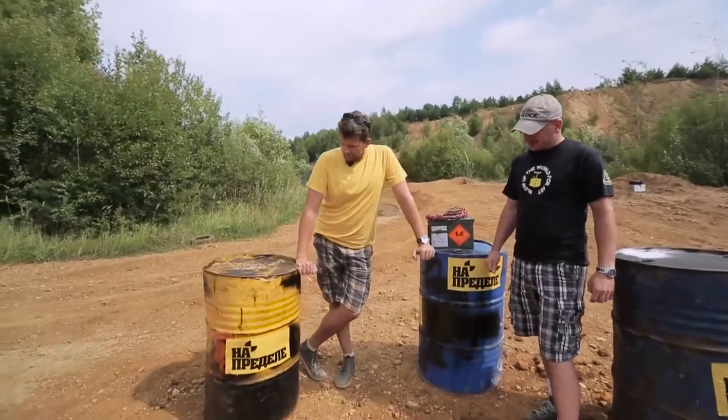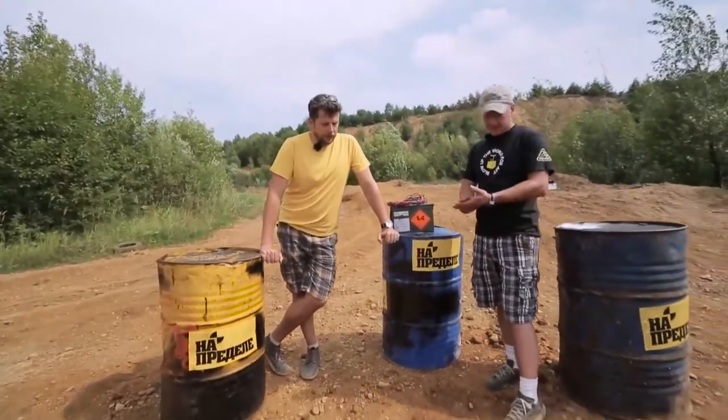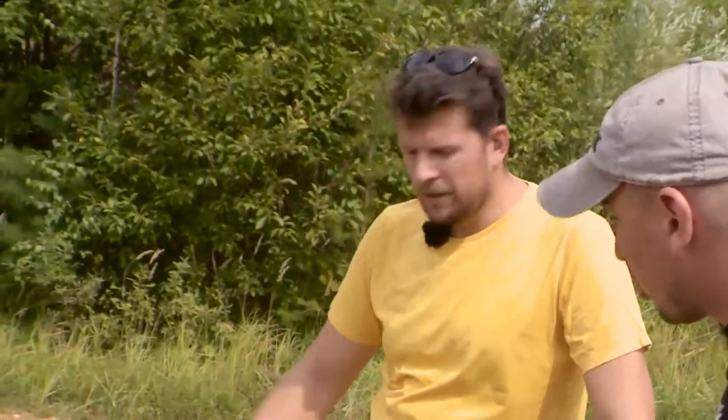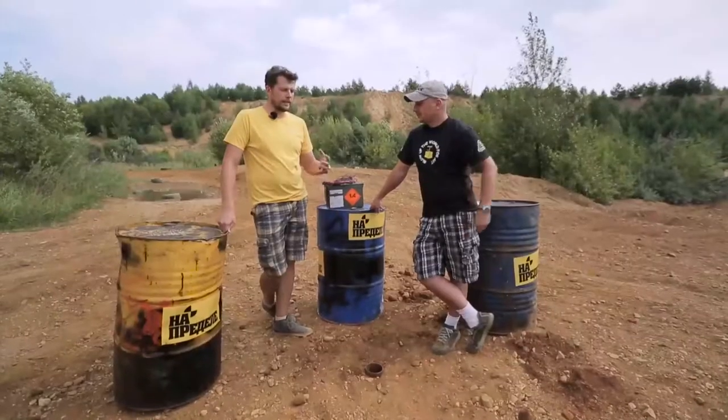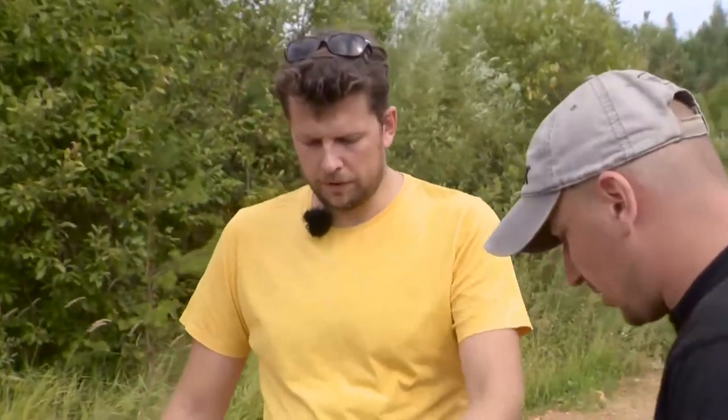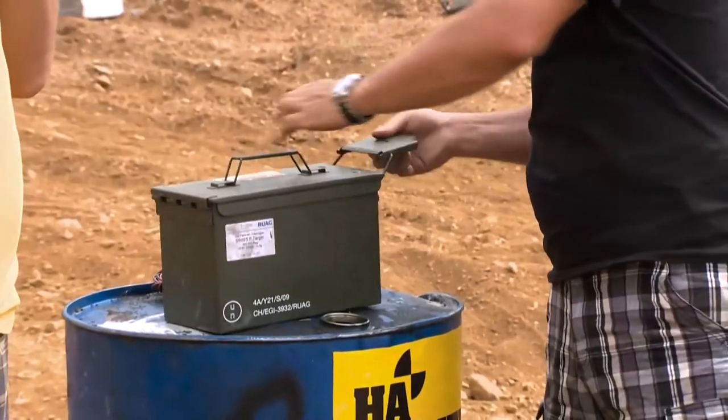Which barrel do you like? Well, let's start with this yellow one. And the barrel is just standing there? Just standing. This is just one of the ways, when it's placed on the bottom. But there's another way when a hole is cut. You can also put it on the ground near the charge so it takes off from the ground. I understand. So for a beautiful flight, we need to send directional movement.